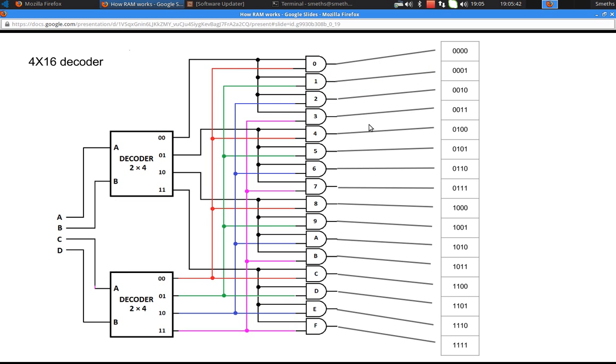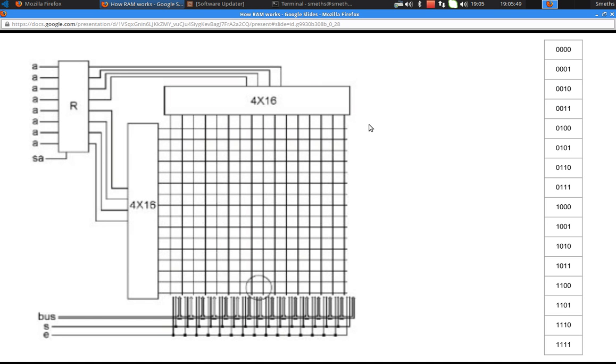So that's a more complicated decoder. Now we're going to build up to how we can use this to effectively make RAM, if you like. So this is effectively 2 decoders here. If you think back to our first diagram, that's the address bus, and it's setting a byte into this register here. And the top 4 bits of this byte are going into this 4x16 decoder, and the bottom 4 are going into this one. Now, effectively, that's going to allow us to, let's just put an example.